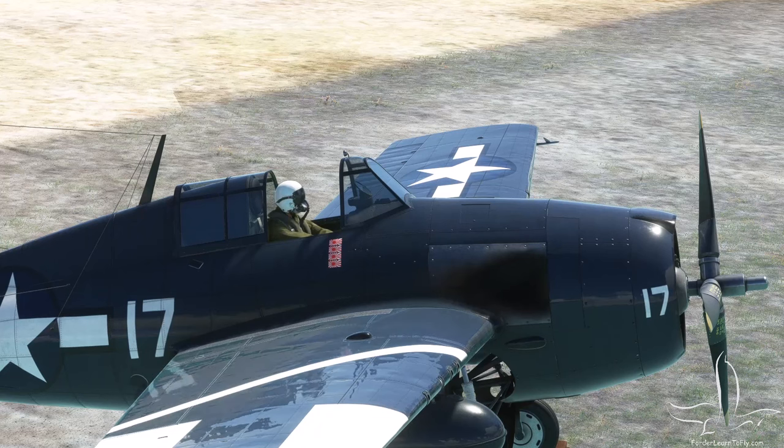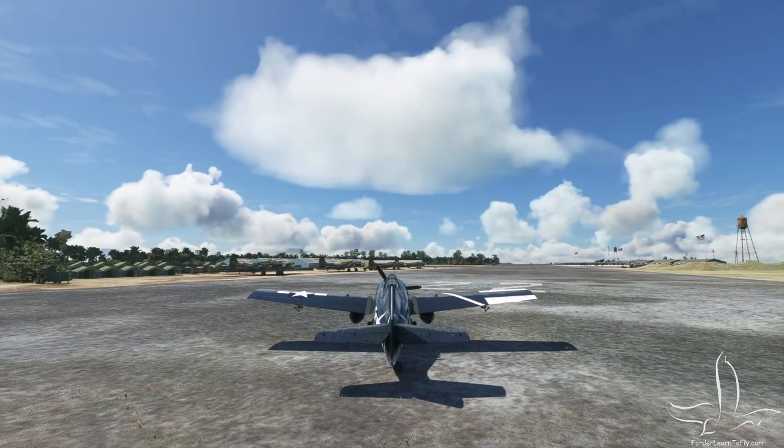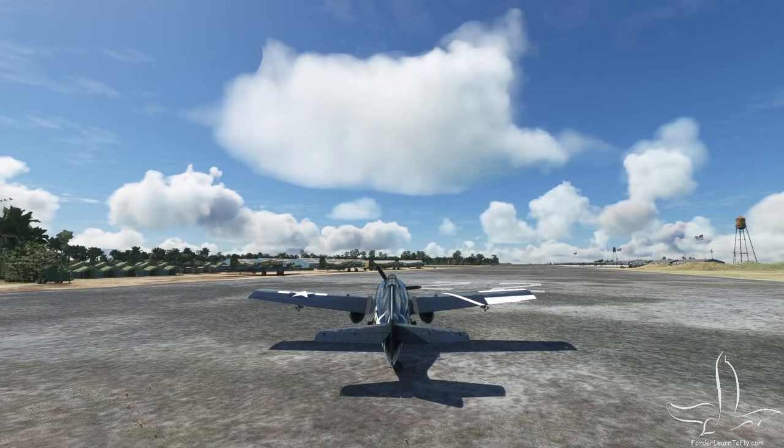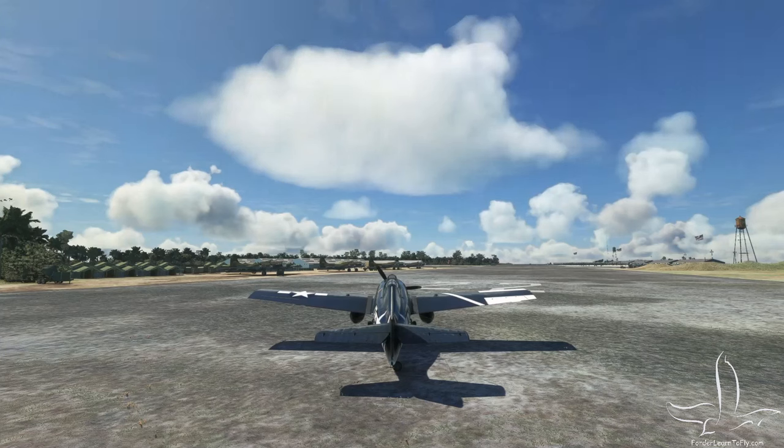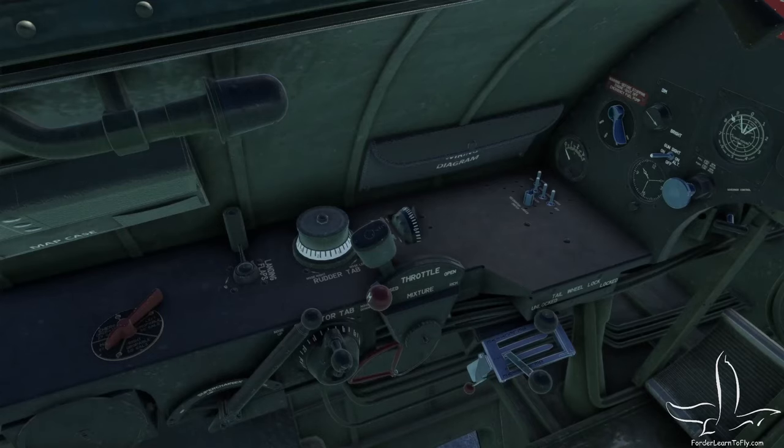Let me center this back to here. Let's do it from here and we'll see what the bombs look like. You're ready for it? I'm going to release the bombs. Watch the effect. That's quite the effect. I think the plane would be gone by now. But you see the bombs are now missing off the wings.